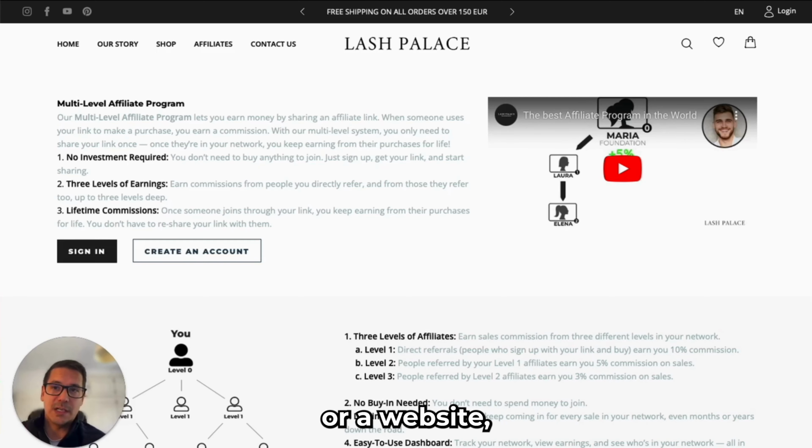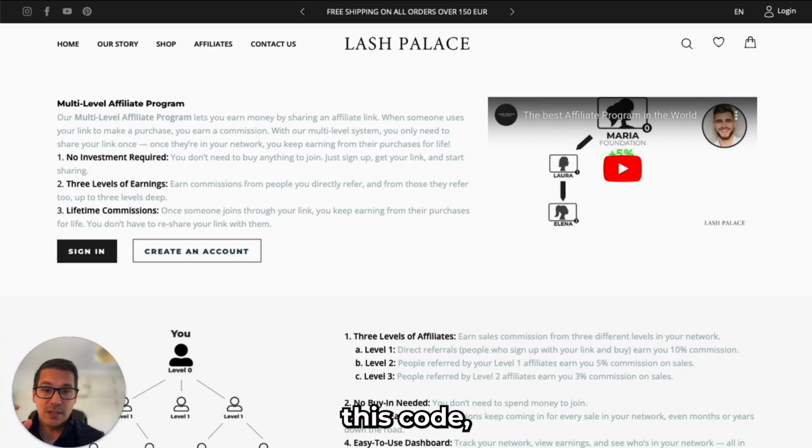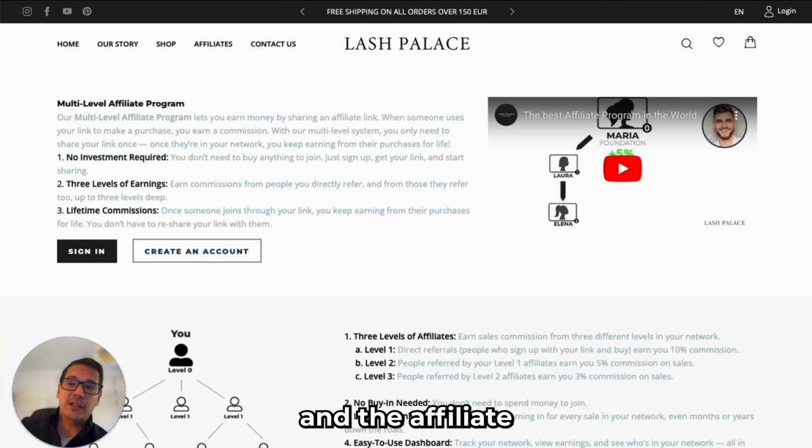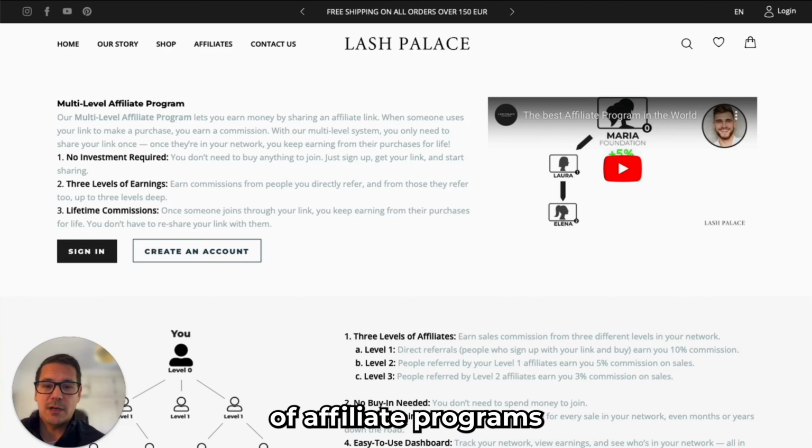The system or a website usually will track the affiliate link, so the code that is connected to a specific affiliate, and keep this link in their cookies for 30 days. Cookies, I mean, all these terminologies, it would be good if you read up on them if you don't know what they are. But basically the cookies on a browser, on any device, whether it's a computer or a cell phone or a tablet, would save this tracking code for this specific website, usually for 30 days. And that way the user is able to purchase something and the affiliate will generate a commission once a sale is made. And there are many different options of affiliate programs out there.